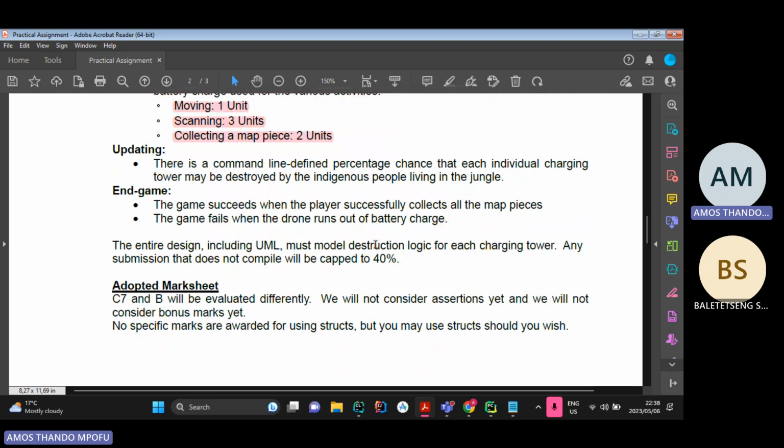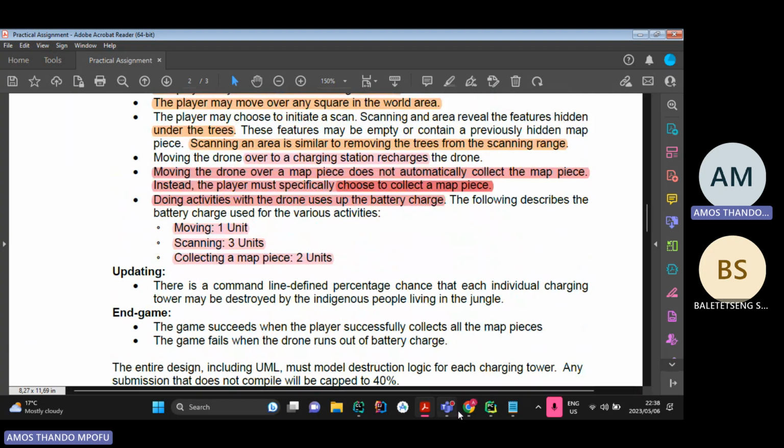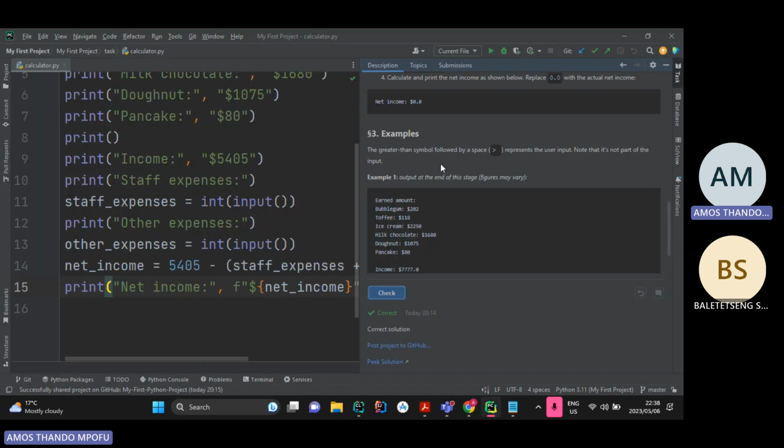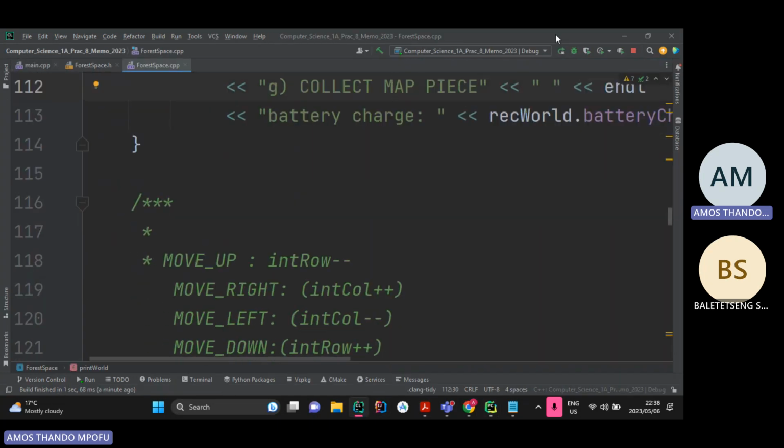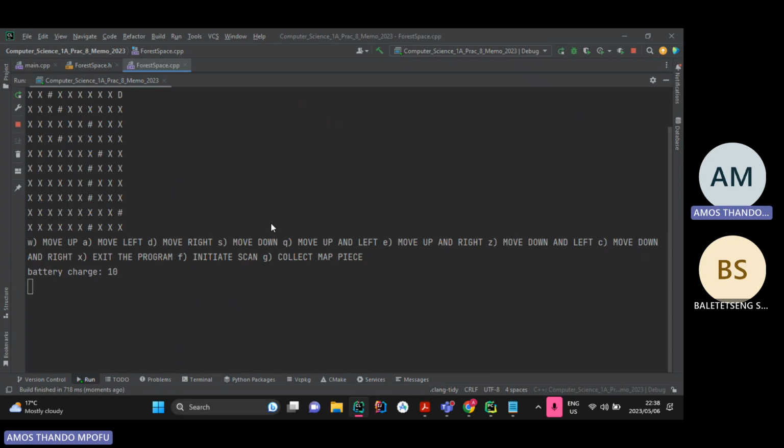Yeah, that's pretty much it. Okay, wrong ID. Let's check. Yeah, it's a bit better. After move, yeah, it does update.